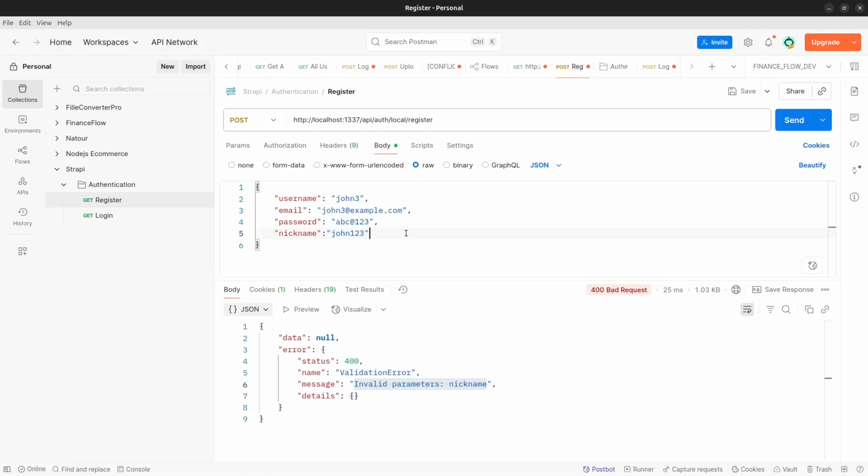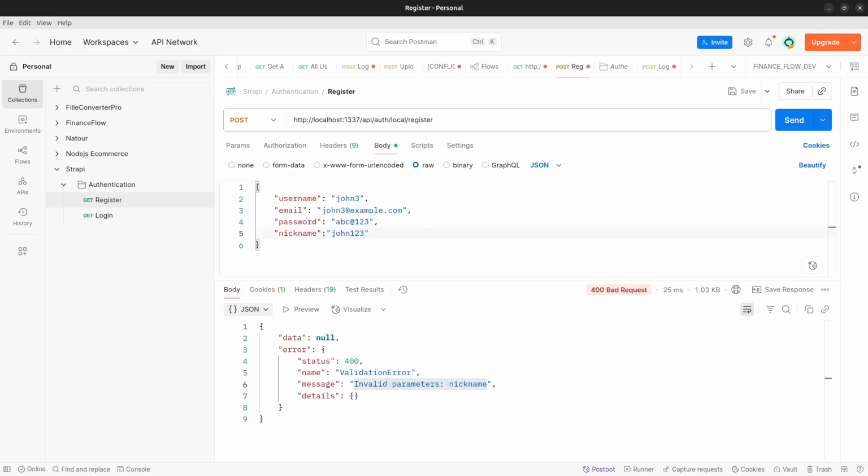So let me show you how you can let Strapi know. Strapi is not taking this nickname field, so we need to tell Strapi that, hey Strapi, I have just added this custom field, and you need to also include it inside this request payload.